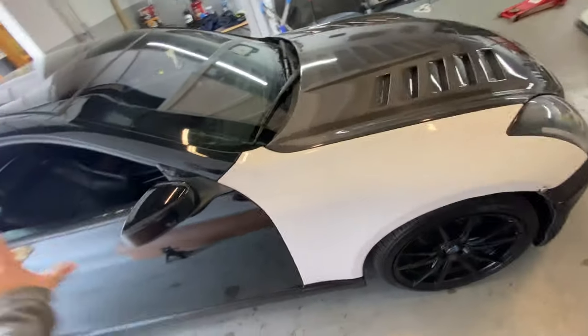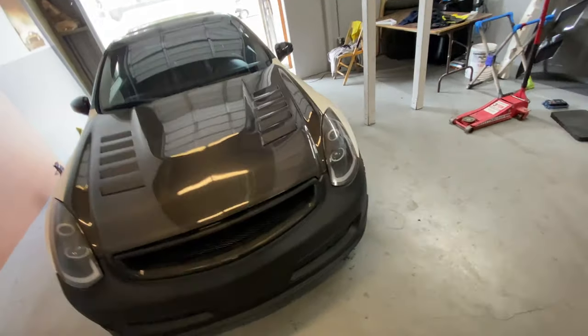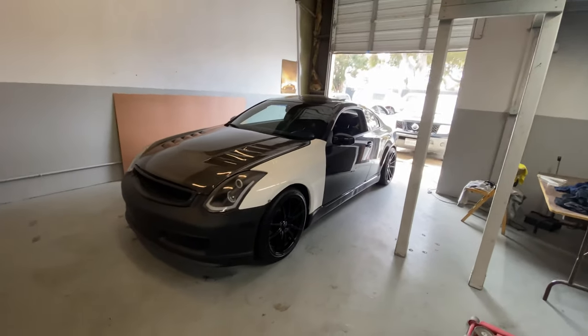And then everything else is gonna be wrapped in the midnight purple. Hood staying carbon fiber as well. But Tie is gonna be here in a little bit to get started on this fender, and I'm gonna get started on stripping the whole car apart.